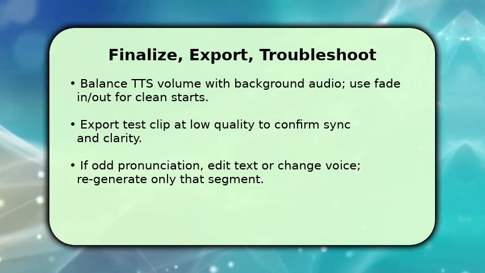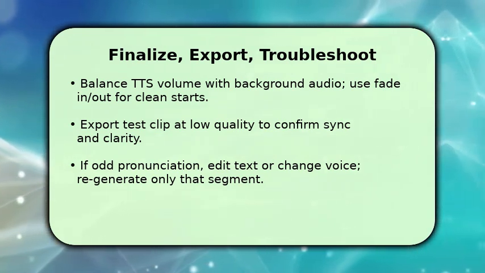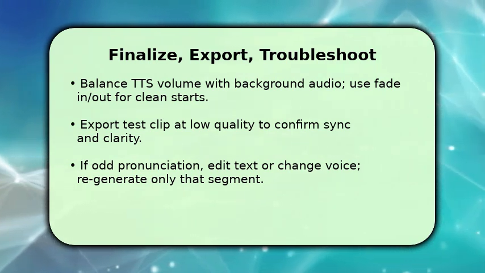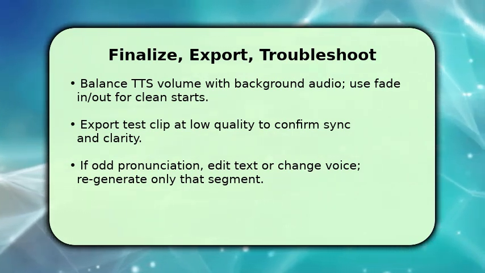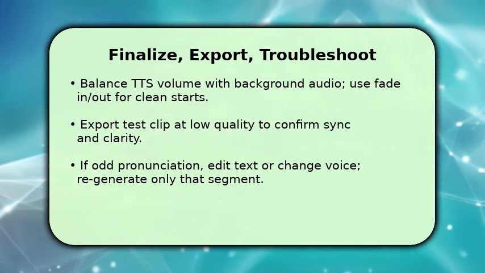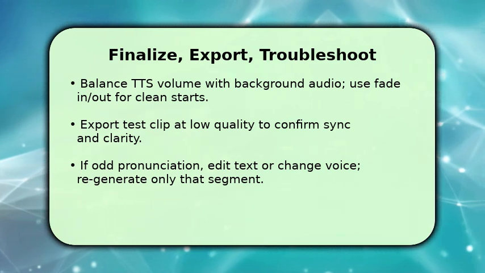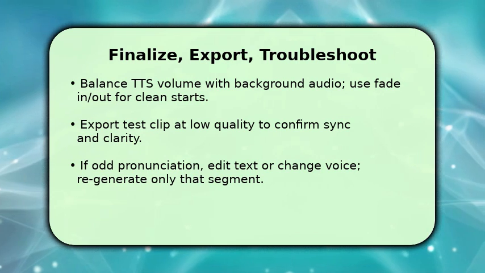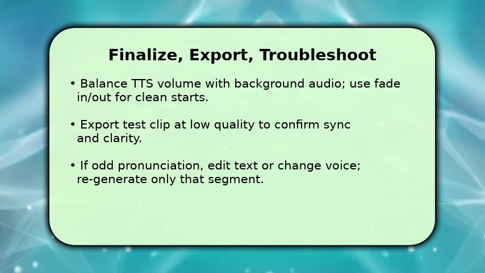natural starts and ends. Export a short test to confirm sync and clarity before rendering full quality. If a line sounds off, edit the text, spell phonetically or change the voice, and regenerate just that segment instead of redoing everything. If timing drifts, nudge the clip on the timeline or split and reposition phrases. These quick fixes solve most problems.